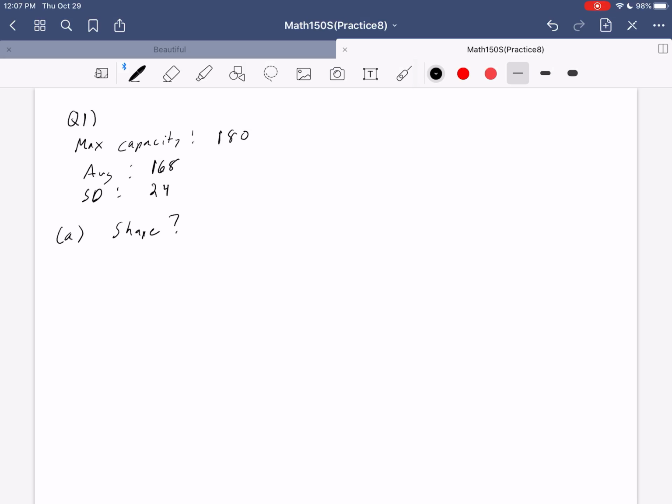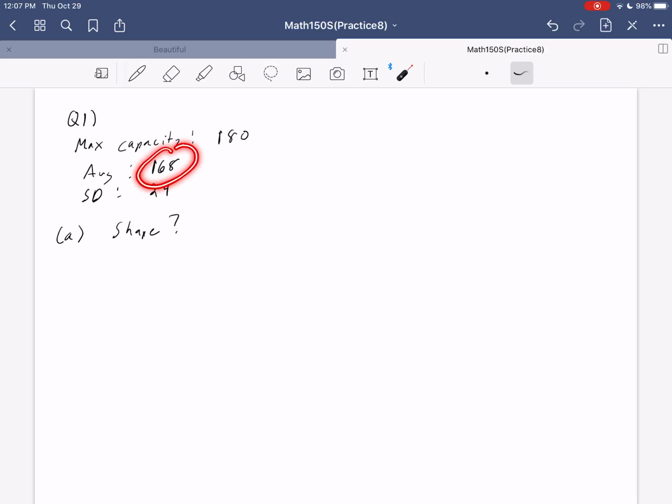How do we make the decision, since we don't have the raw data in front of us? Remember, if we had the raw data, we could put it into something like a histogram or a stem and leaf plot and actually look directly at the shape. But how can we do it just using these summary statistics of the average and standard deviation? Well, the idea here is that we can compare this average against the restrictions on the number of passengers. The number of passengers has a minimum value. The lowest number you could ever have is 0. And the highest, we know, is 180 because that's the maximum capacity for these planes.